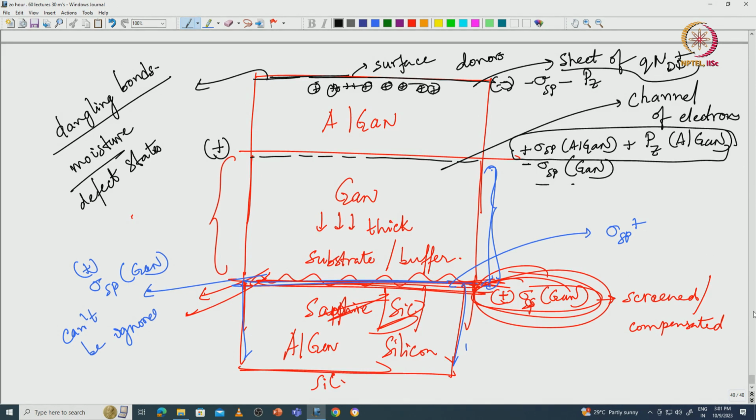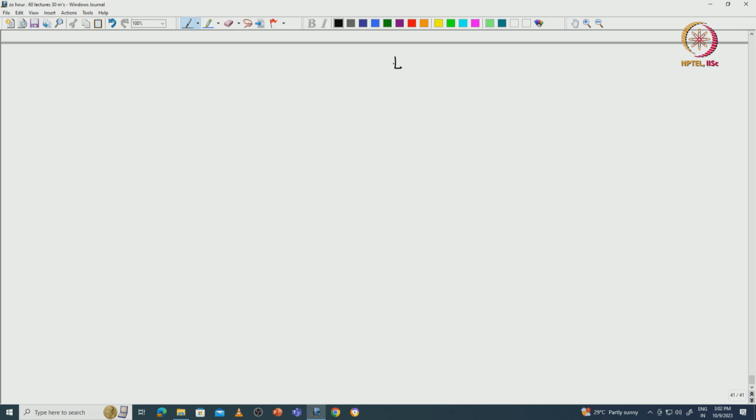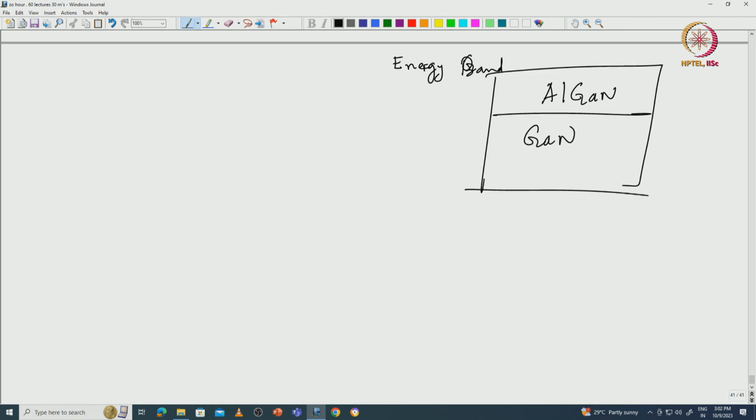So I am drawing all of this so that I can draw the energy band diagram of an AlGaN/GaN HEMT. What will I gain if I can draw an energy band diagram of an AlGaN/GaN HEMT? Then I can actually understand the device, I can truly appreciate what the device is doing, and that will help me make a transistor. And if I can make a transistor, then I will make an RF transistor, not a generic transistor, I will make an RF transistor.